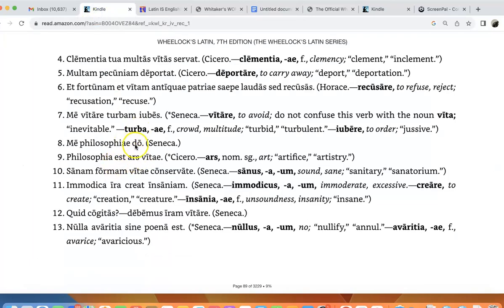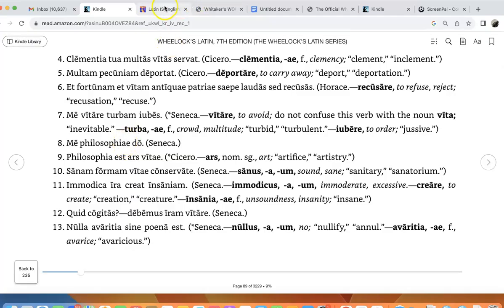And so we have to be able to recognize this as a verb. And then remember, this can mean I give, I am giving, or even I do give. And so you have to kind of decide which one works best. The important thing is you get it in the present tense with the correct person and number. So I am giving me to philosophy. In other words, I'm dedicating my life to philosophy.